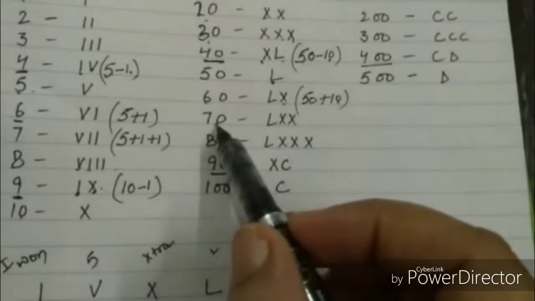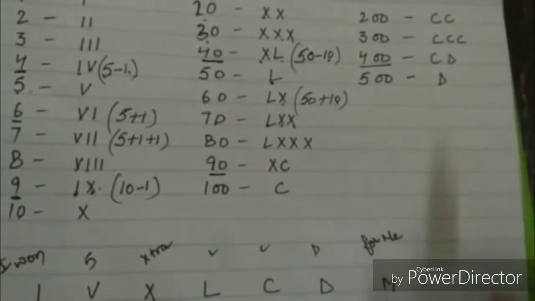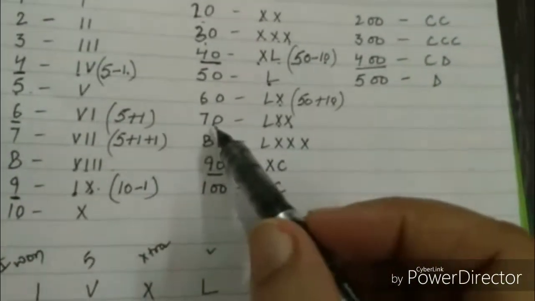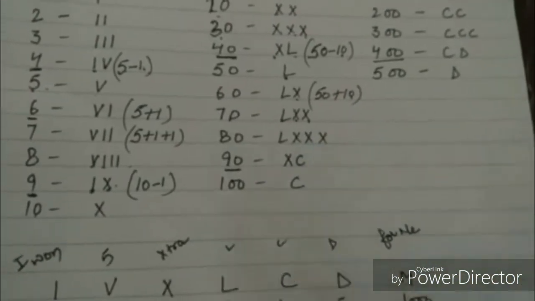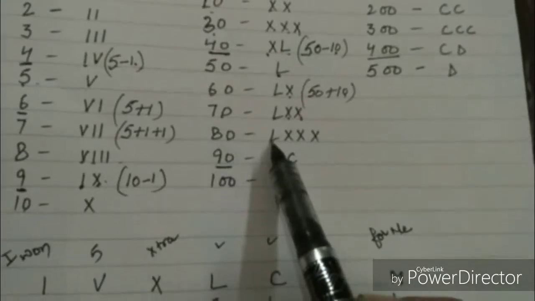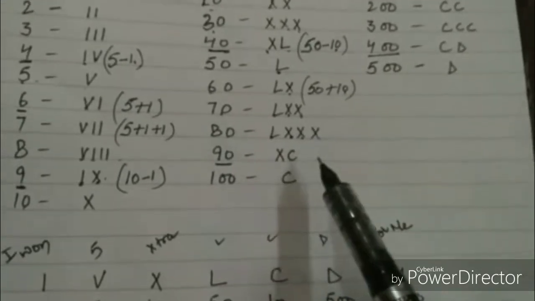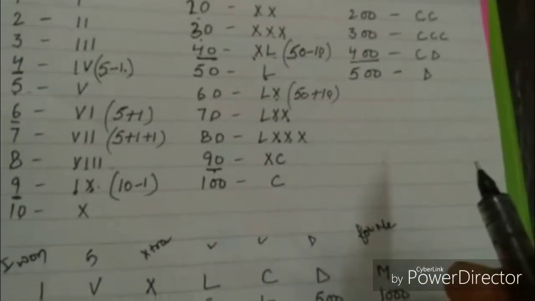Next, 70. Again, 50, 60 and 70, because we are adding 10, 10. In 50 we have to add plus 10 to make it 70. So in the case we are going to add something, we have to add that number to the right side, not the left side. So 80 will be 50, 60, 70 and 80. Simple now. And 90. Now you can tell me.